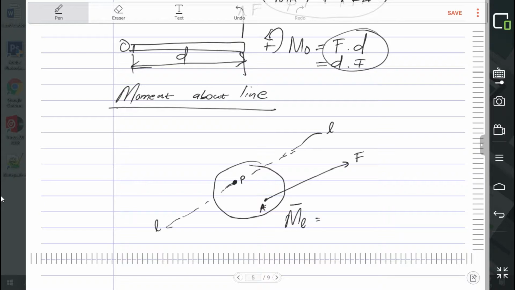So in this case, it will always be PA, because we're looking at it from the line, it should be from the line of action of the axis, or a point that is on the axis, to the line of action of the force. So this will be the moment about a point that is on the line or on the axis. So what you have to do again is that now you have found moment about a point, so now you need to project this moment to the moment about the line LL.